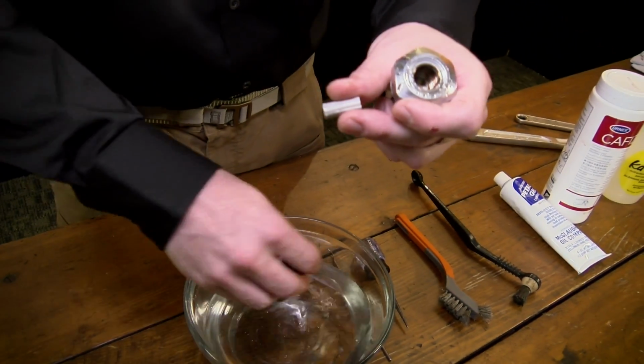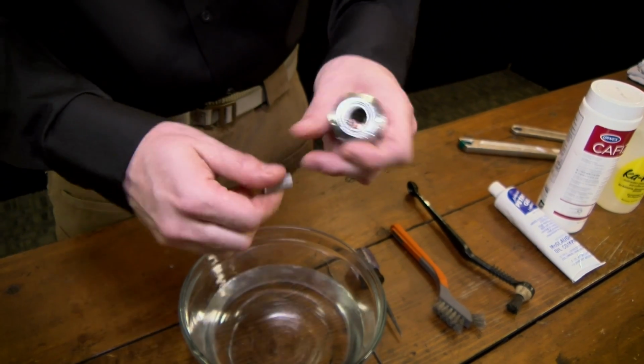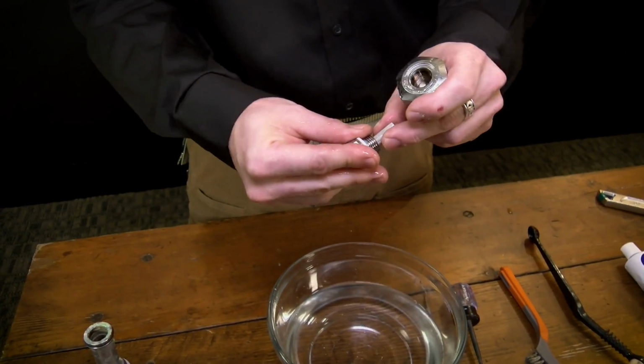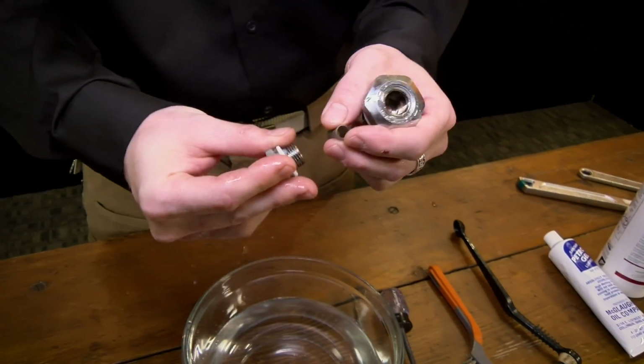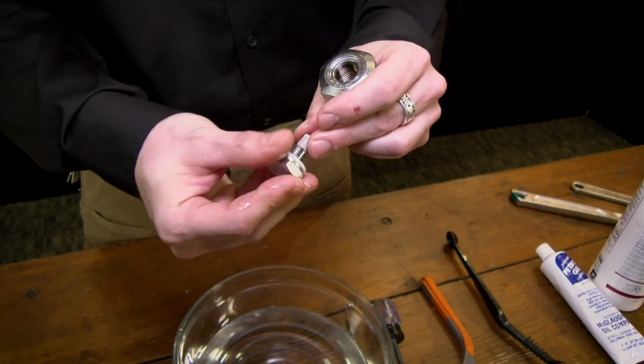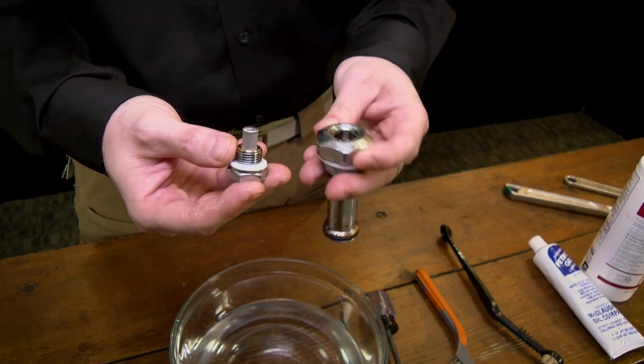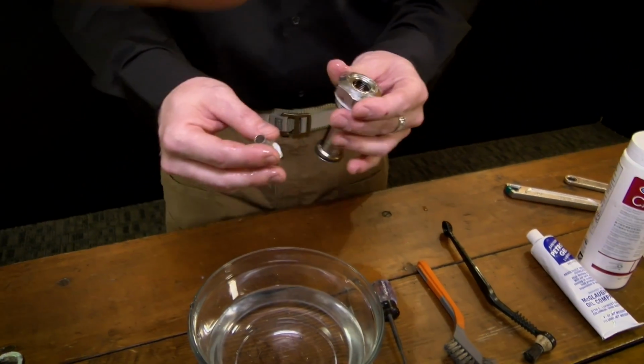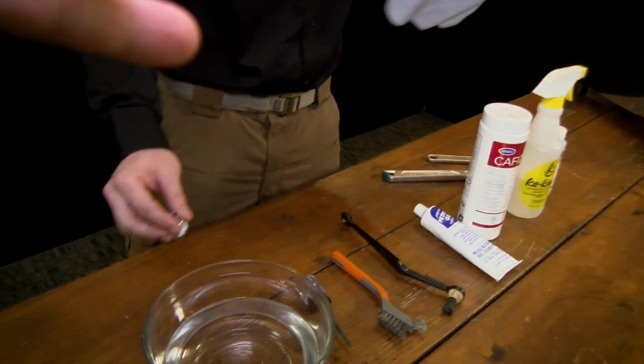Okay. So you'd have that in the descaler, use the brushes to scrub it off a little bit? Yes, yeah. There's always a little bit left over when it's that bad built up. So just a couple quick brushes and you're good. Okay. And then reassemble from here? Reassemble. Give it a good dry off real quick.